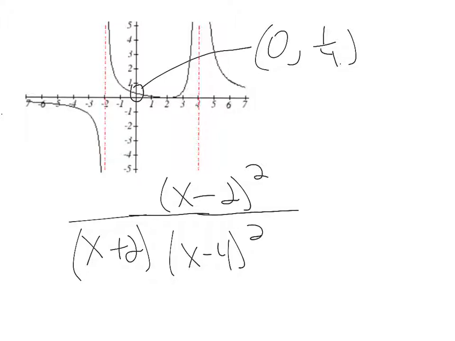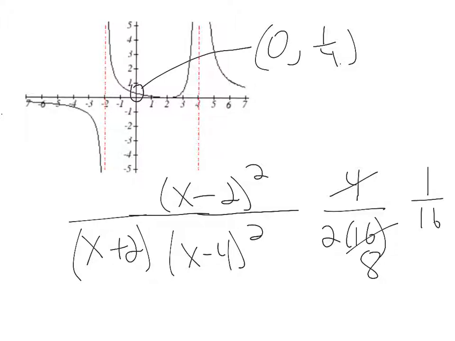Well, I'm going to get 4, because I'm substituting in 0, right? Over 2 times 16. Well, 4 goes into 16 4 times. That's going to give me 1 over 16 as a y-intercept, which isn't 1/4. So we could think, well, maybe that is 1/16. I don't think so. I think it's up a little too high to make it 1/16. So we'll pretend it's (0, 1/4). So in that case, let me come back and delete some of this if I can.